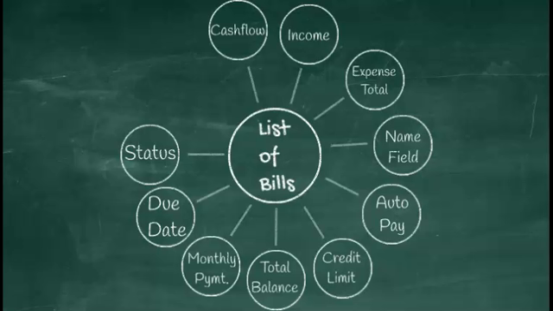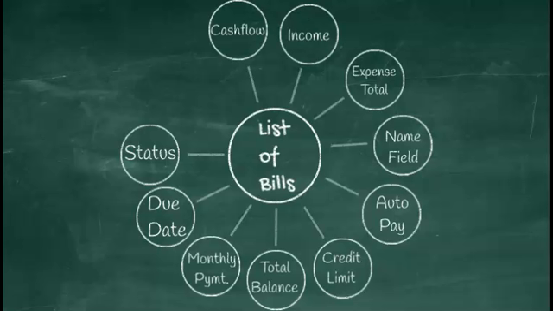So we list all of our bills out. We know our monthly payments. Those monthly payments will be added up. That's going to give us our expense total. Then we'll have our income, which we'll enter. You can enter a total from the whole month or just your total income, and then for the cash flow, the expense total will be subtracted from the income, and that's going to give you your cash flow number. In velocity banking it's pretty important to know these numbers, and it's just a few extra cells on a sheet to add that on there, so it's not that bad.